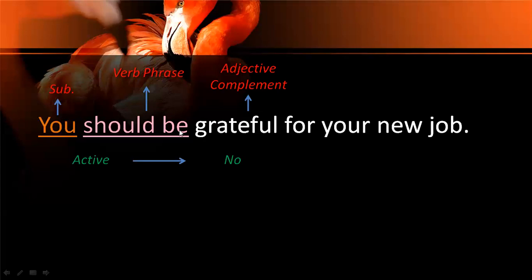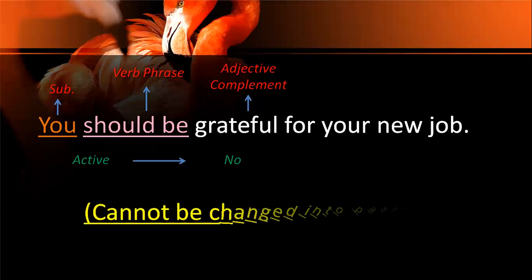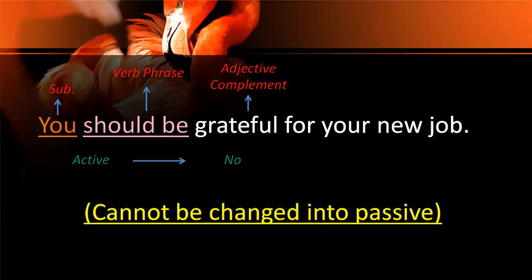A stative verb or the verb be is only a verb that links between the subject and the coming word, which is in this case grateful. Therefore, we say that this is an adjective complement, it's not an object. So we don't have an object. Now, if we do not have an object, how can we change it then into passive? Well, the answer is we cannot, because the main focus of passive is the object and the action. If we do not have the object, then we do not have passive form. Therefore, it cannot be changed into passive.